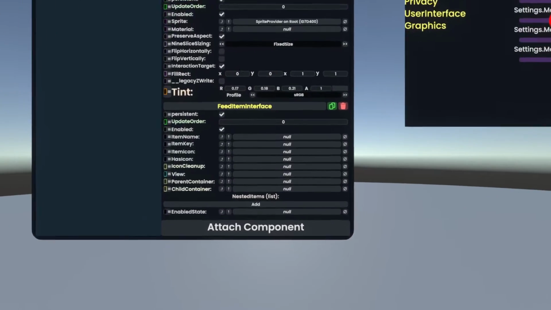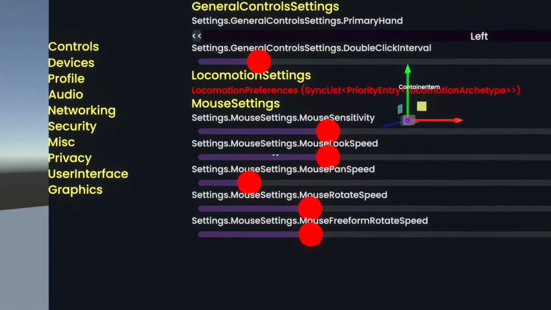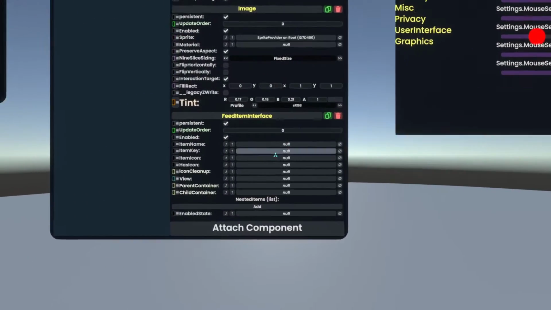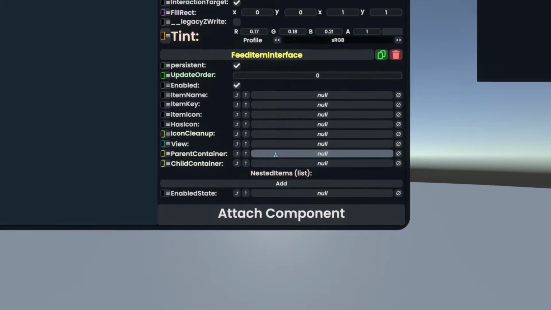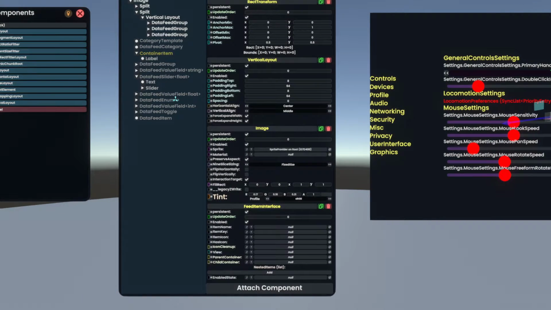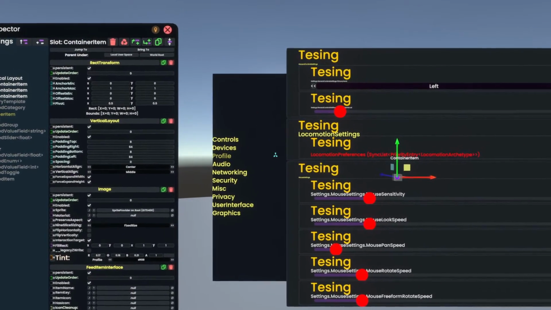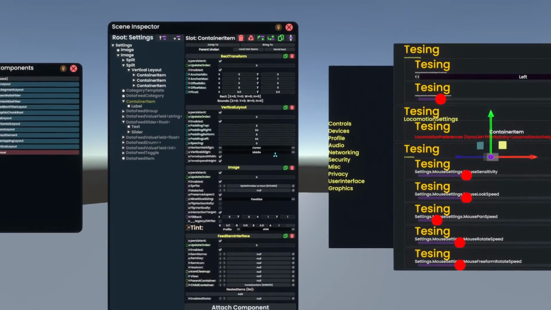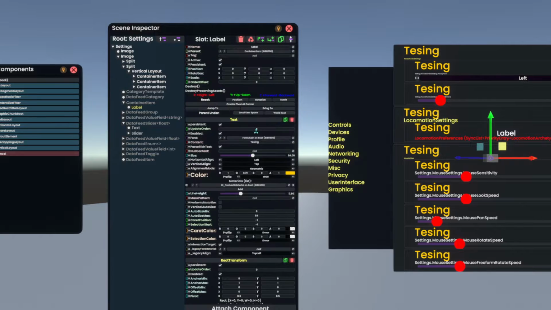Container. Oh, I actually broke it. So you see, this is the reason. Oh, I see. Actually, the container's not being used at all right now because this is set on null. So this is actually a good case. So just reassign this, and now it works. There we go. It needs to be assigned because for the container template to work, it needs to know where stuff goes. So if I change the label, I'm gonna make it smaller.